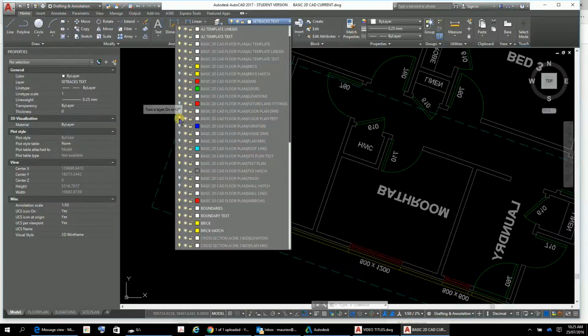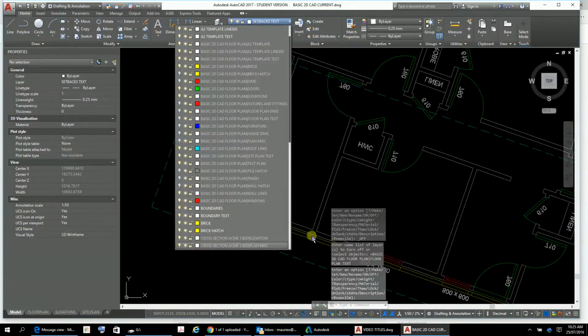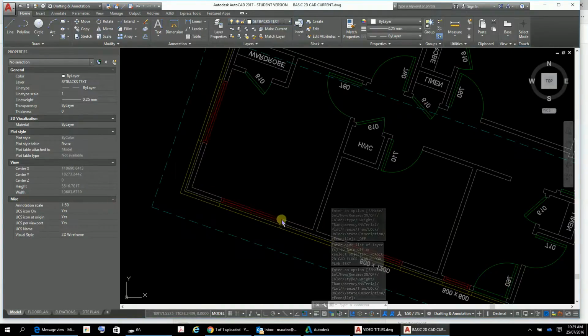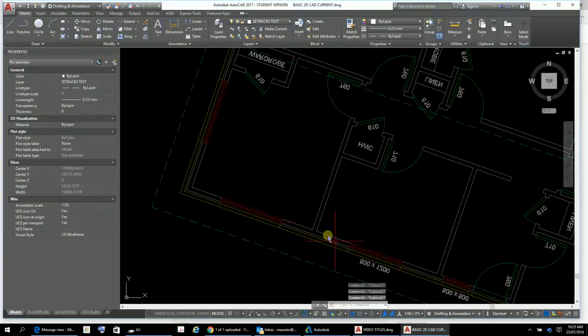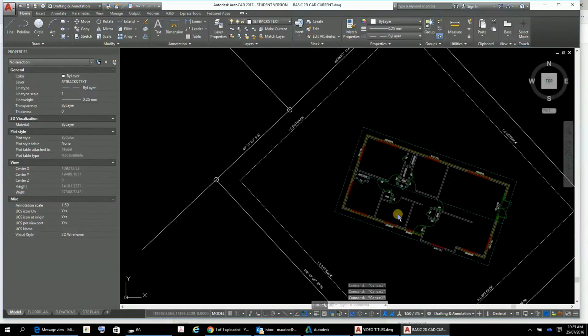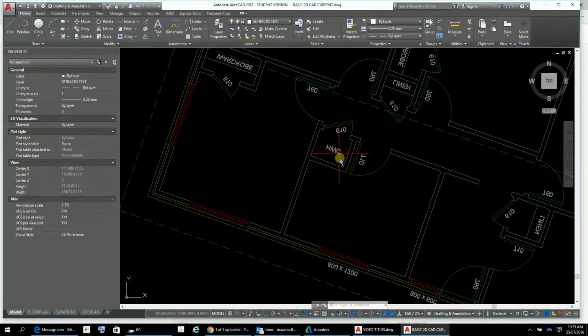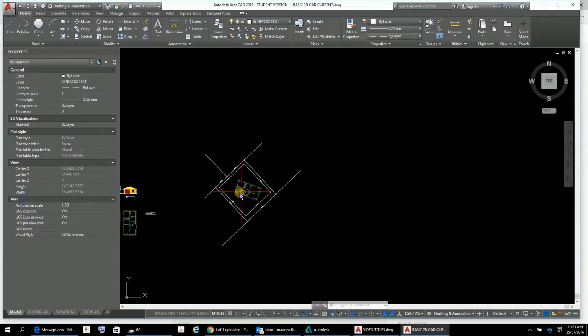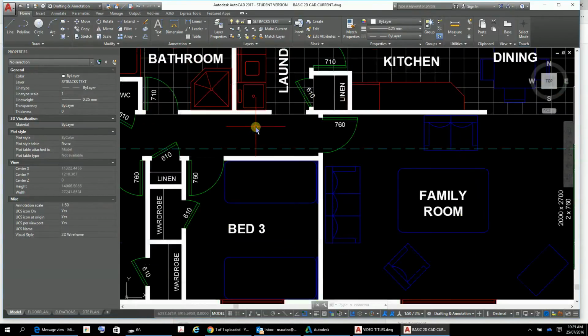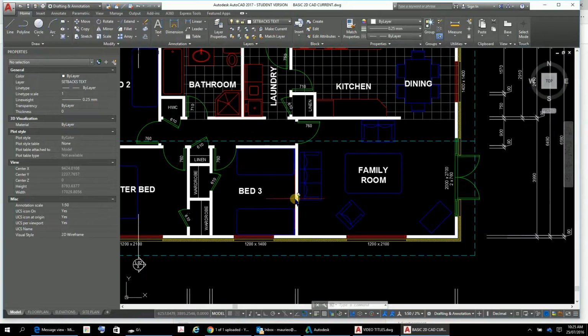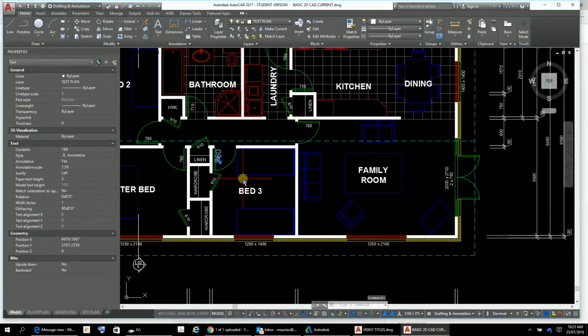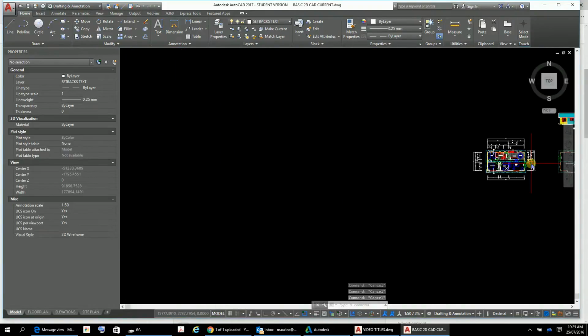I might just turn that off, like that there. Well, we can actually, if that's turned off the plan text, I don't know what text that there is. We can come over here and have a look and see what that one is. There, that there is in the text plan. So we turn that off there.